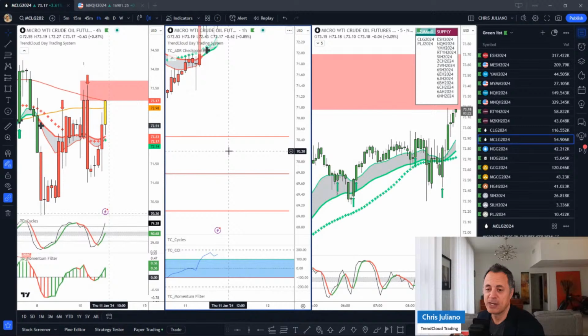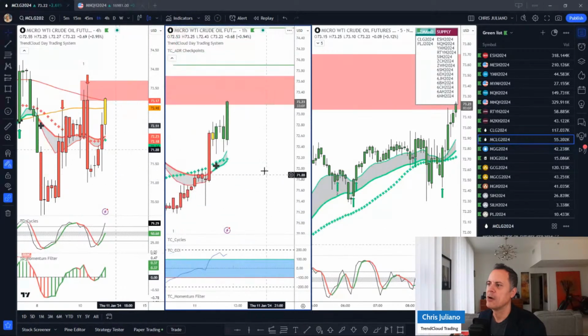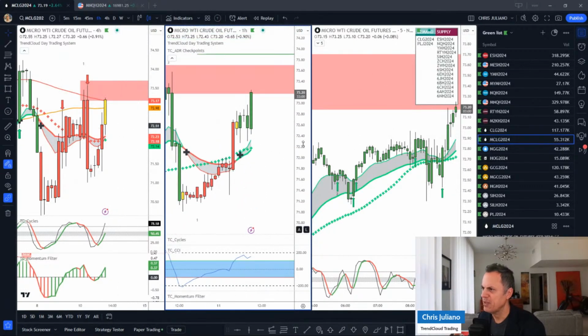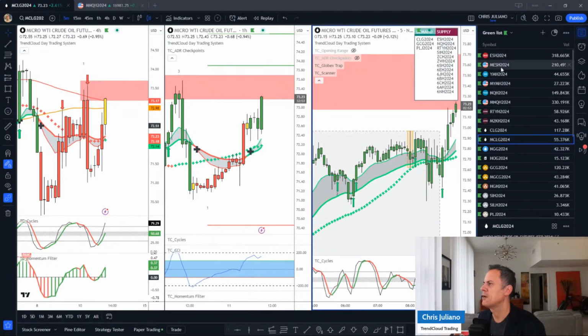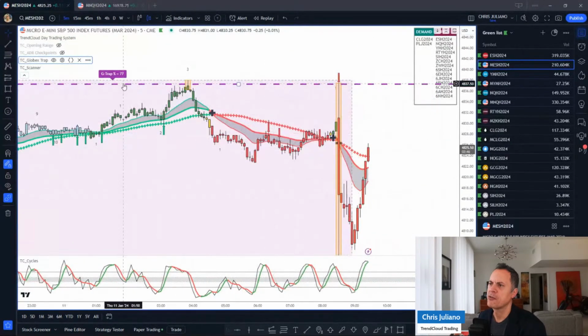If the average daily range has already been hit and you're not in the trade yet, it's already traveled its average daily range times 2, right? That's 125%. So we're almost there. We're almost at the average daily range. I really like using the average daily range a lot. Globex is the same thing, right? We use Globex on the indexes and the metals market, right? And we're almost there. You can see right here. And let's put our checkpoints on there. We are above 75% of the ATR, average true range.